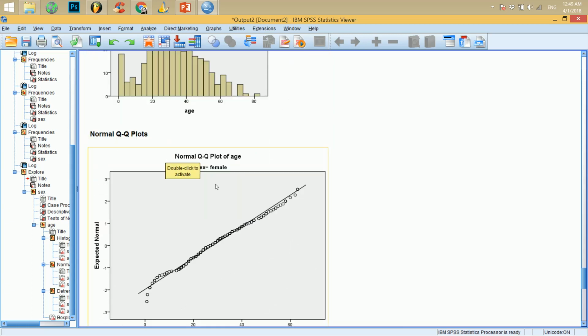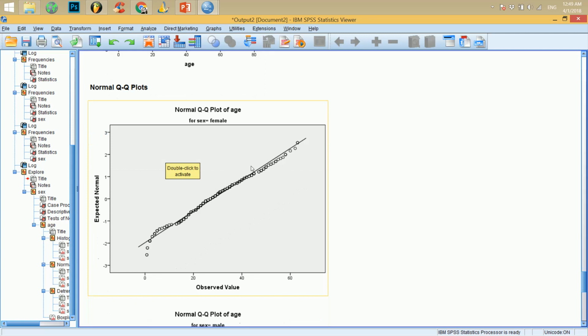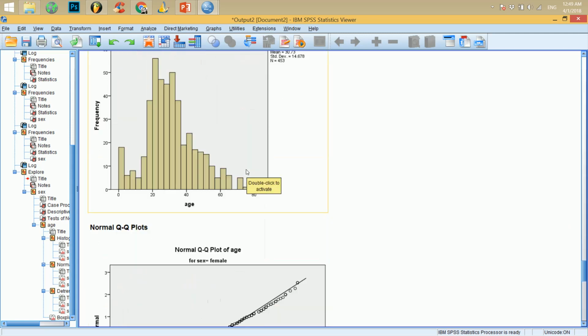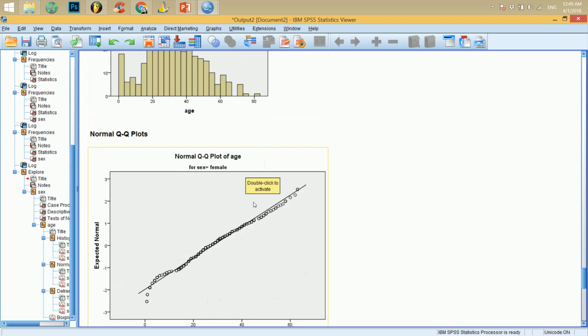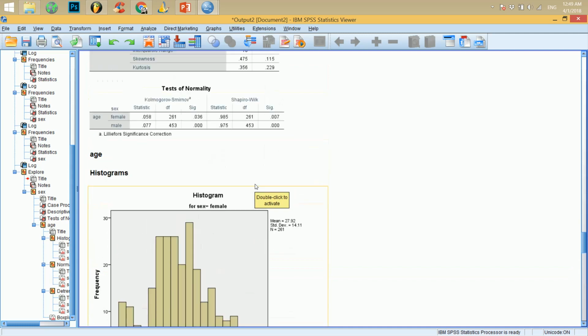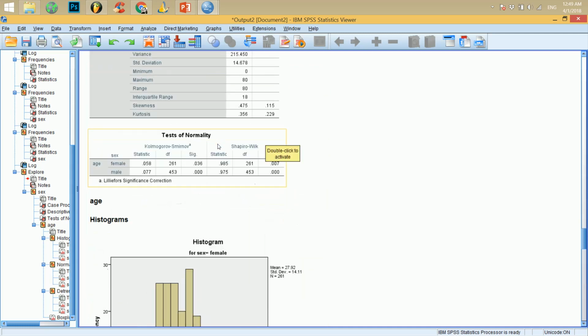Right. So there, I'd like to explain these two interesting graphs for you. Number one is the QQ plot, which we normally use to estimate the normality, or the normal distribution, of the data, and the other thing is these two tests for normality. Now, what are these tests?